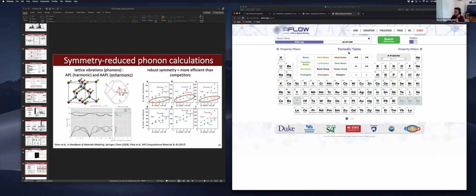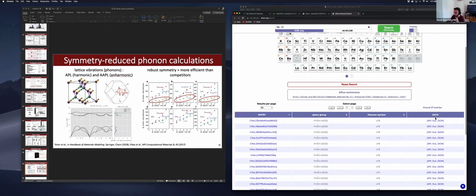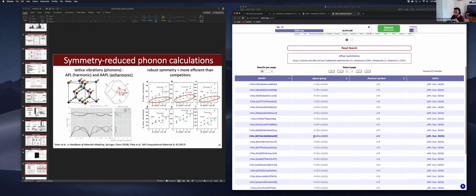So we're going to do, let's say, Na and Cl. So let's just do the example that we had. And we're going to restrict it to 2 species so we can hopefully find the same rock salt structure that we were looking at before. It should be one of the first ones that pops up. All right, so it looks like we have a lot of these. Again, the duplicates are because there may be duplicates in the ICSD.